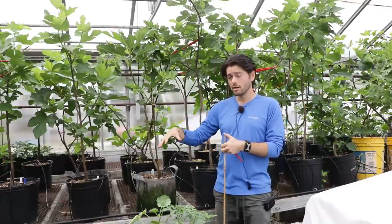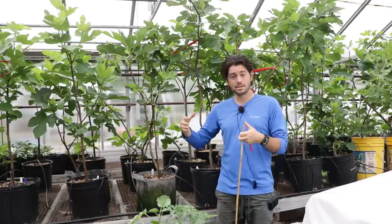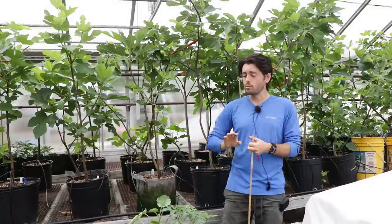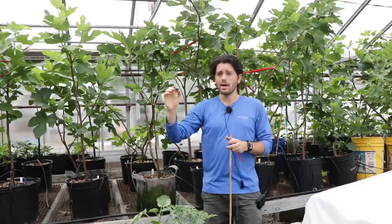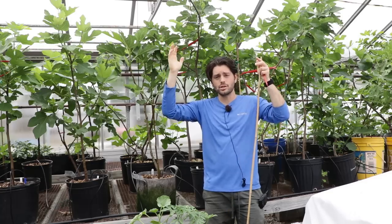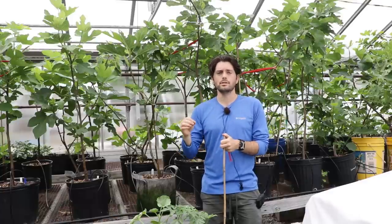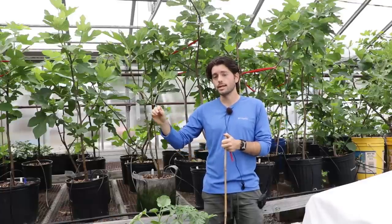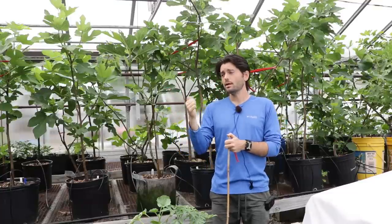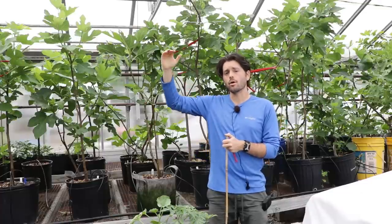It's almost always a lack of sunlight — and not just the lack of sunlight where you've planted it or where it's sitting in a container, but also just within your tree. It could be a very dense canopy. A lot of fig trees grow very differently; some grow more horizontally, some grow straight up in the air, and some have a very dense canopy. If it's super dense and you're growing a lot of those branches straight up in the air, you're not going to get the sunlight needed to set those fruit buds. Every single variety needs a specific intensity and duration of sunlight to set those fruit buds as the branches are growing.